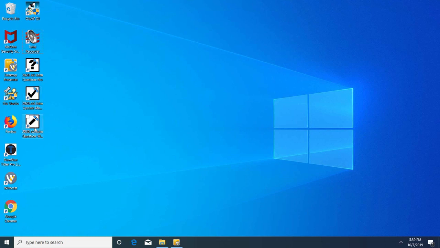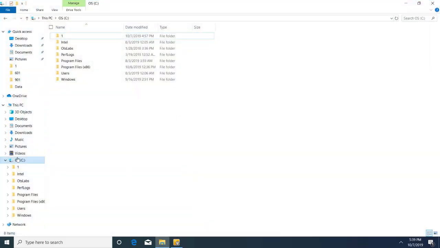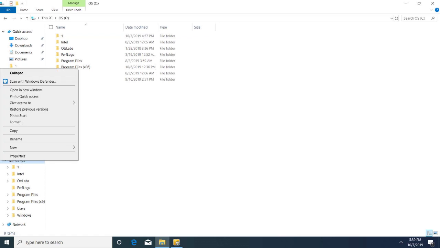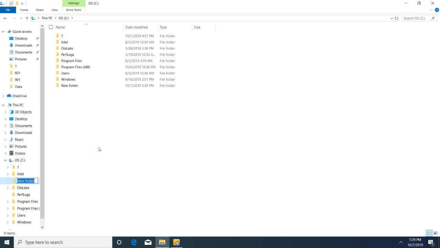Now, before I do anything, and this is not the computer I always use, but I always try to set up a file folder for where I have my questions. I have all 7 years worth of books that I use. But for me, I'm just going to right-click on the C drive, open up my Windows Explorer, as you know. I'll right-click on my C drive, new folder. And I'm going to name that John Questions, if I could spell. And look at this, we can't. John Questions. All right, there we go.